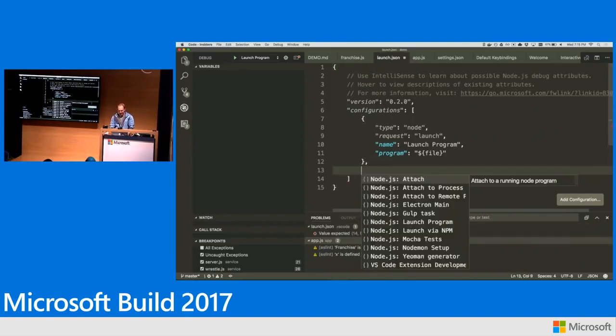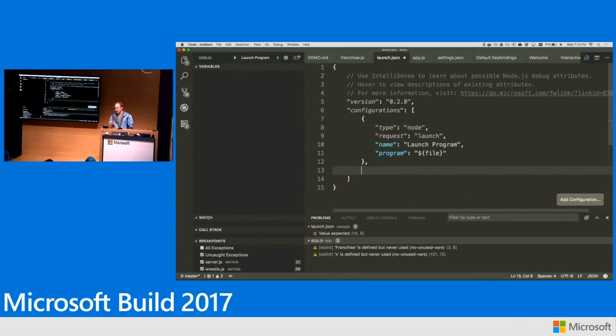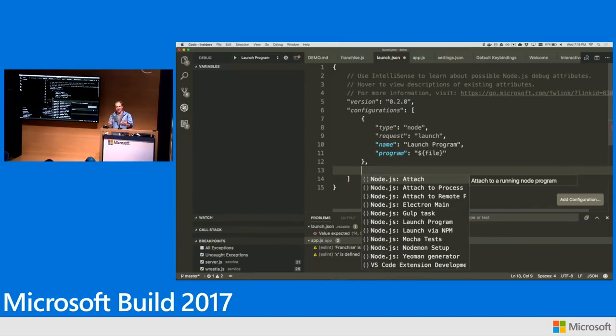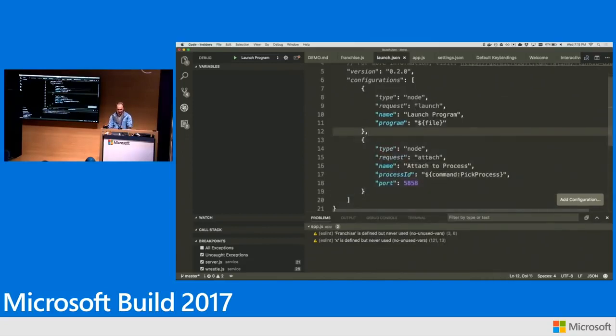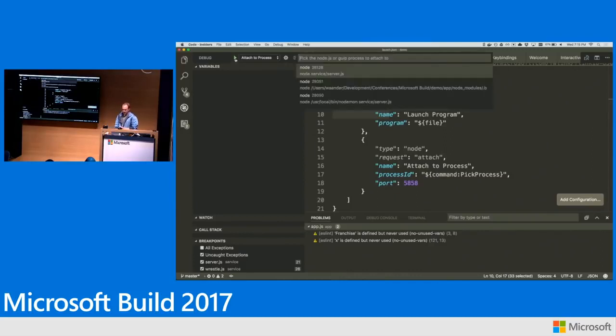We go here. This is, by the way, I said there's two key bindings I think you should remember. The first one being to open the command palette. The second one is control space. When you're in the editor, this triggers IntelliSense. So I can see now a hint, hey, here's the different configurations for this debugging protocol. So I want to do this attach to process. Now this is a cool debugging feature that I really like. We go here, make sure this is saved. I'm going to select attach to process, and I'm going to click play.